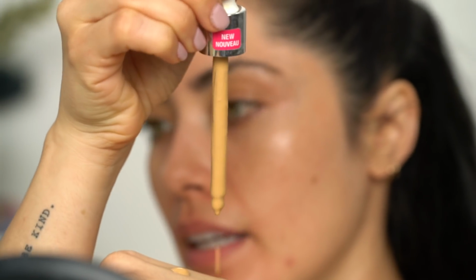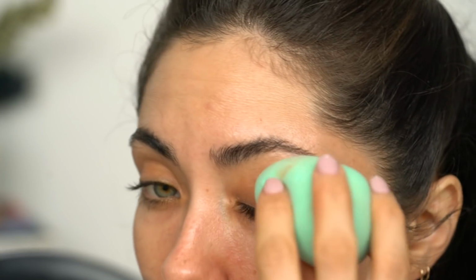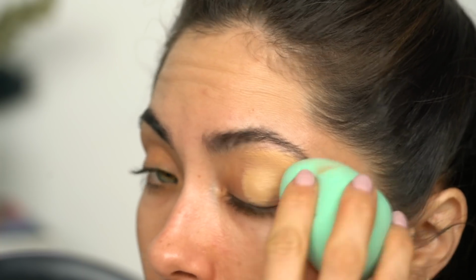So today's foundation that I'm also gonna be using on my face in just a bit is this new Physicians Formula Organic Wear Silk Foundation Elixir with jojoba oil, not jojoba, or jojoba. Wait, what is it? I don't know. It does have a dropper as the dispenser, which I'm not a huge fan of, but I can live. So I'm just taking my sponge and applying the foundation to the eyelids as my eyeshadow base.